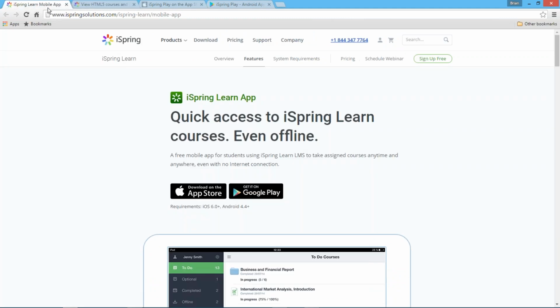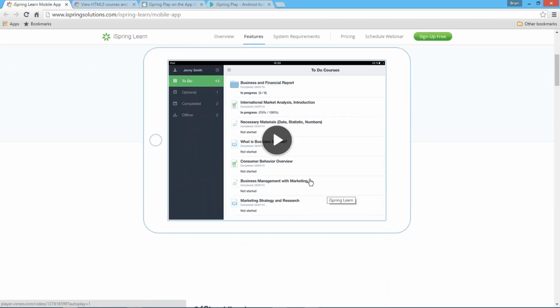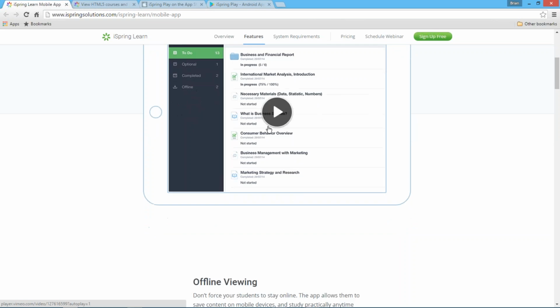Which brings us to the iSpring Learn mobile app. iSpring Learn LMS and mobile app are already set up to communicate with each other, so you'll have that offline results synchronization capability without having to configure any of the settings. And this mobile app is also available absolutely free for both Apple and Android devices. And here's a screenshot of the interface, which actually looks the same on desktops and laptops. So if your users are switching devices a lot, they won't be hunting for buttons when they use the app.